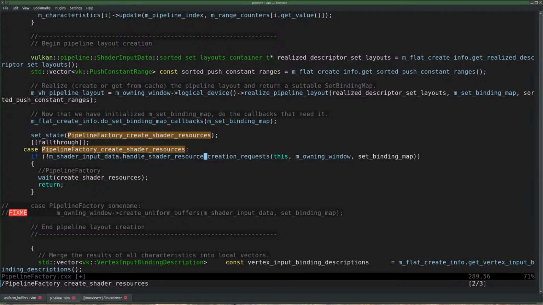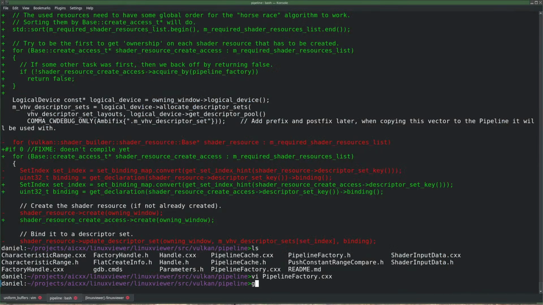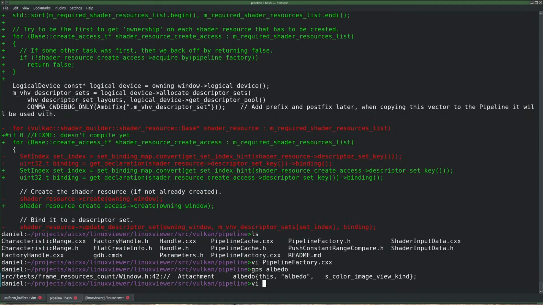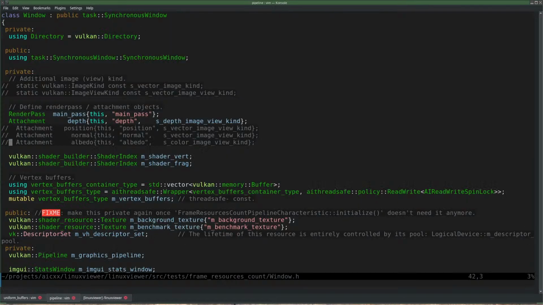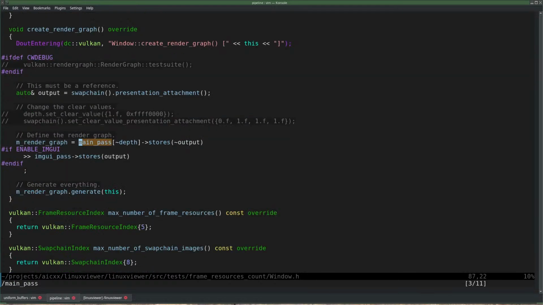The, nope, can't remember it. The render graph.